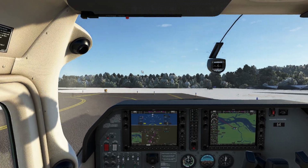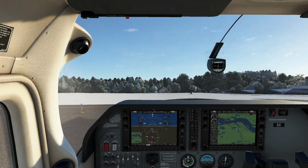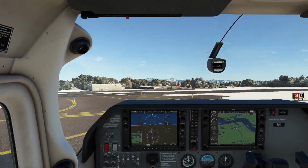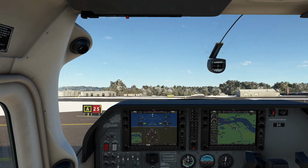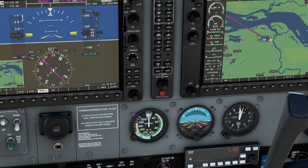All right, we're getting down to the run-up area here. It's going to kind of go off the side. And we're just going to line ourselves up into the wind here. Whee! This is the first airplane I think I've flown in a long time in a simulator that actually simulates the weight of the wings correctly. All right, let's do it to it.